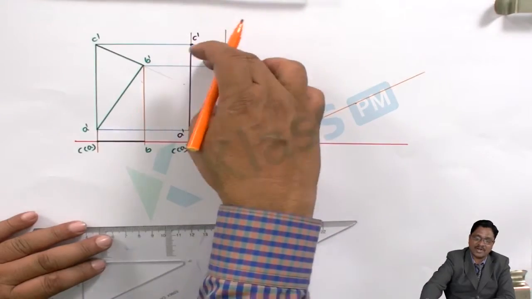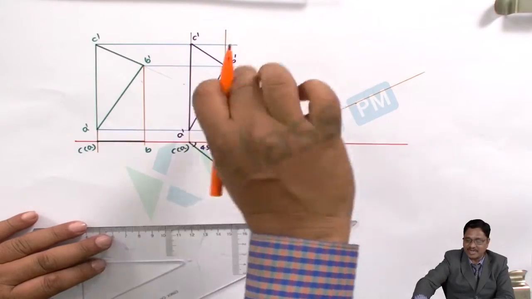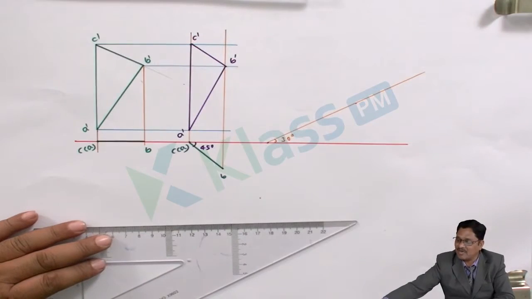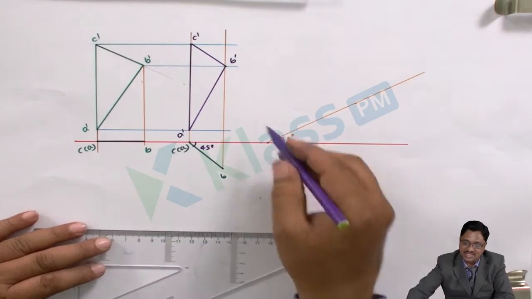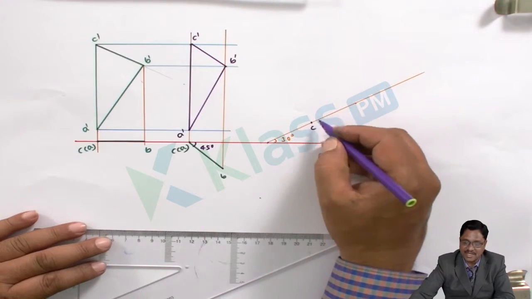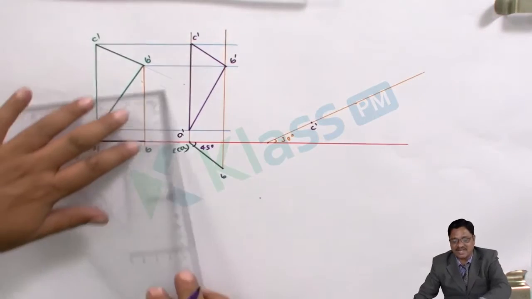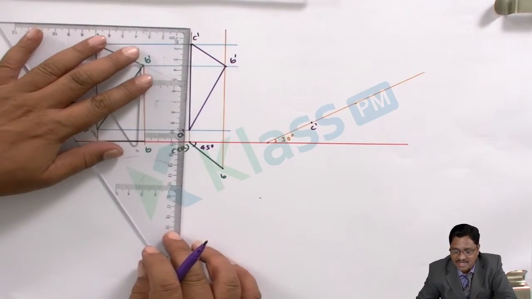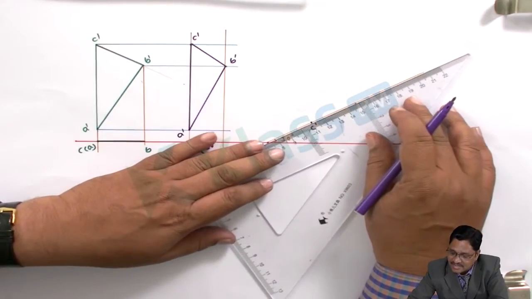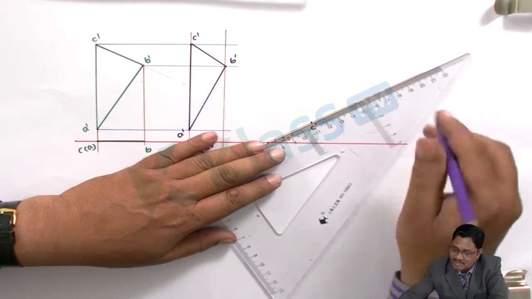That means I am rotating it like this. When I rotate like that, A will move that side and C will come down. In the same logical step, you have to move such that C can be located somewhere, which represents C dash. Measure the length; there is no change in length. Why? Because we drew it properly as parallel, the same 80 mm length. I can just measure the 80 mm length here from the point.